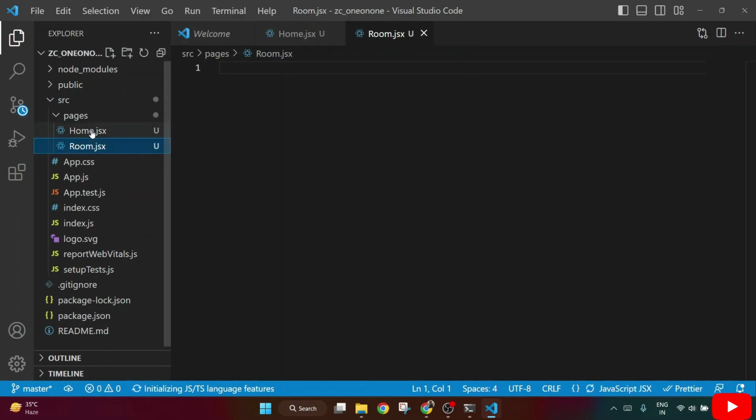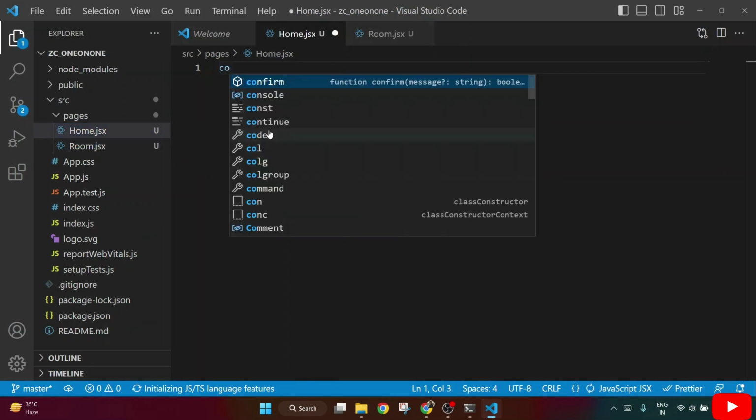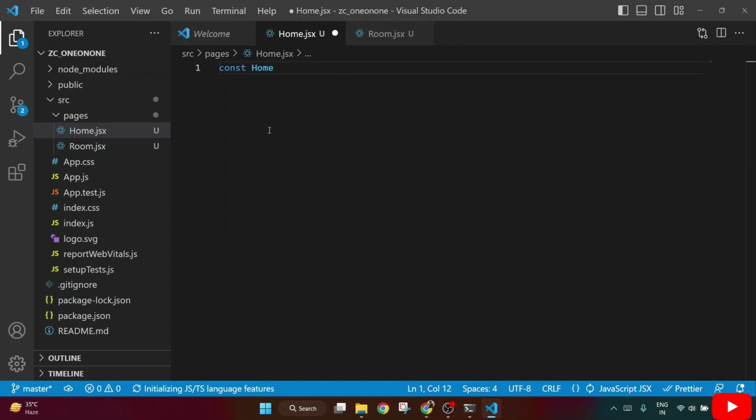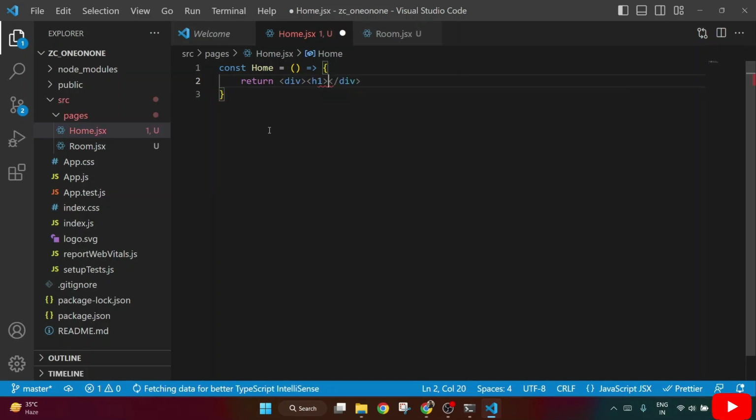So inside home.jsx we can create a functional component named Home, and from there I can return a dummy element. Let's add a header as Home.